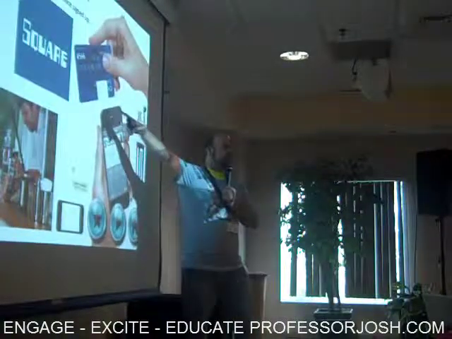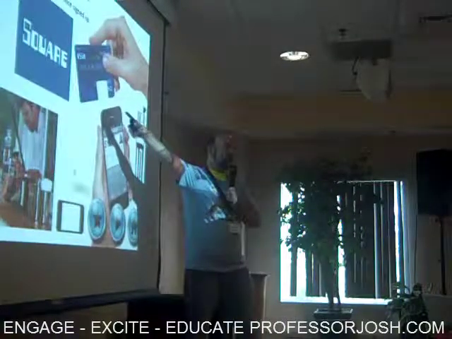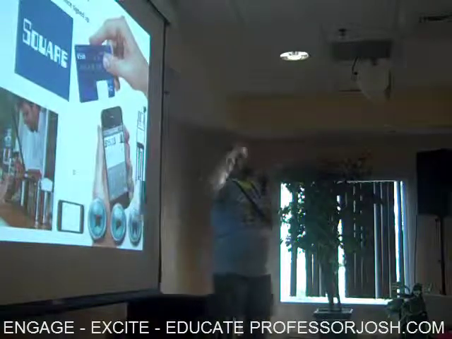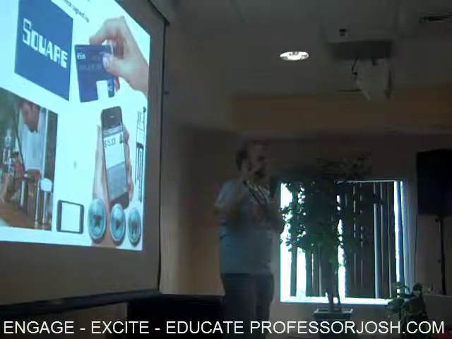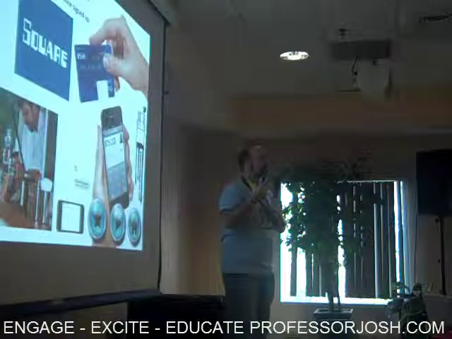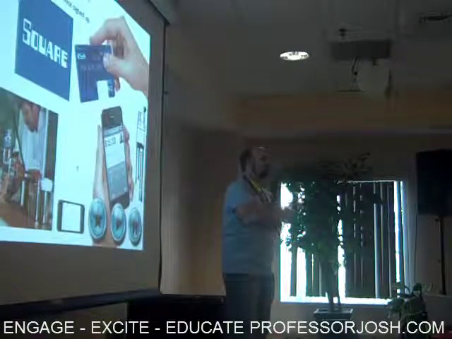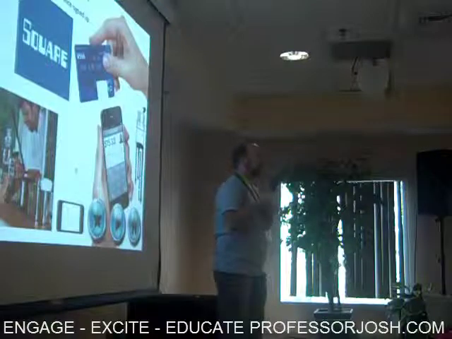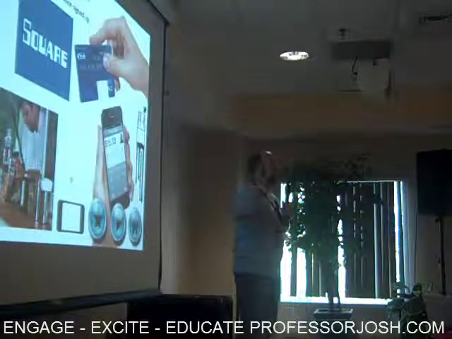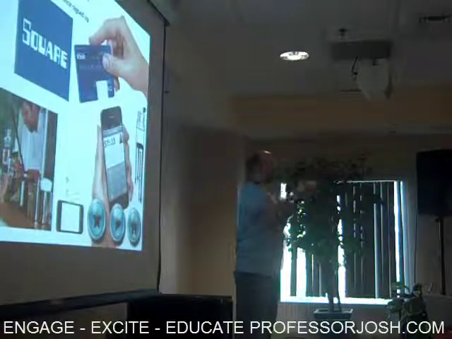If you go to the Apple Store and buy it, or Target, or whatever, you pay $10. Once you sign up for Square, they give you a $10 credit. So you link it to your bank account. It's kind of like a PayPal idea, but you just take someone's credit card and you can swipe it. I've used it for photography. I do photography sometimes for events. I can swipe it, take payment, send them a receipt.